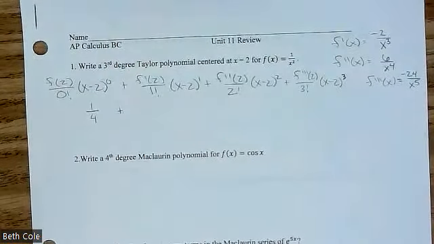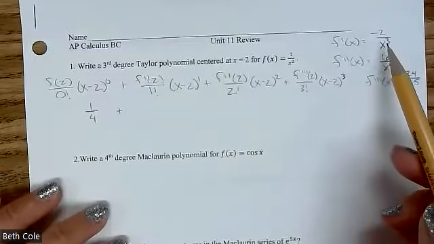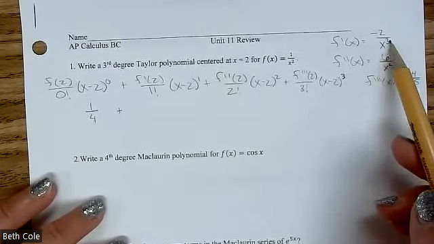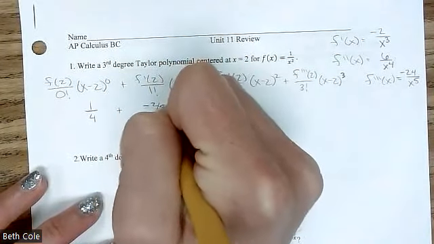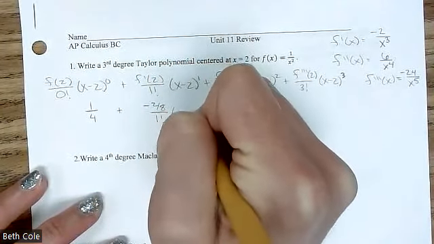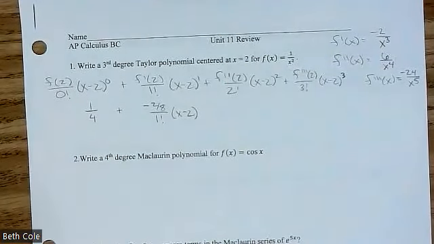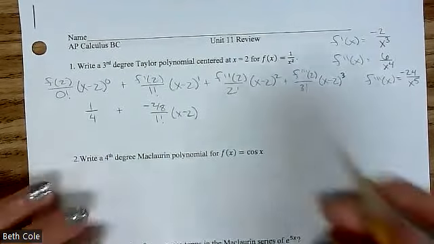And I don't need you to simplify any of this down. You can leave it all alone. Okay. So first derivative at 2. 2 cubed would be 8. To be really honest, you want to leave it -2/8. That's fine with me. Over 1 factorial x minus 2 to the first. You can simplify as much as you want or not at all. Again, at this point, like we're past the AP exam, so I don't really care.